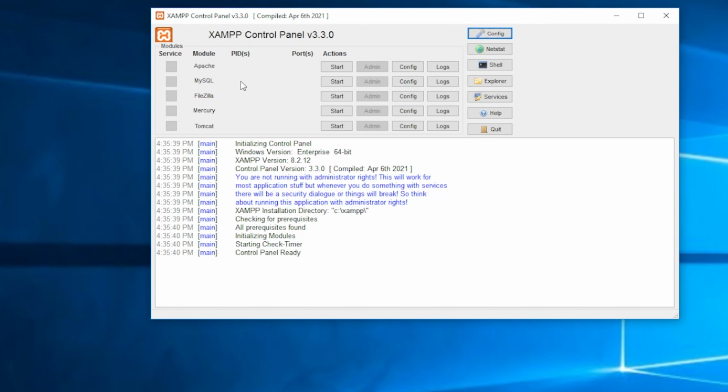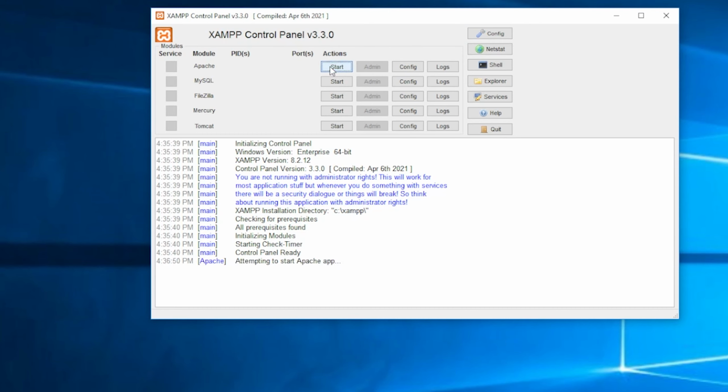And also, I think I've mentioned the security risks. If not, then I'll mention the security risks of running XAMPP at the end of the video, right? So you get the control panel, you get some settings, but the first thing before you do anything, we need to launch the services. I'm going to explain the services and what they are in a second, right?